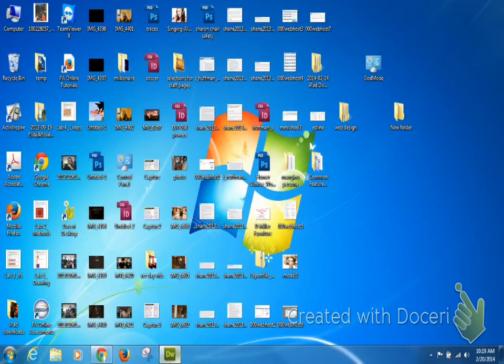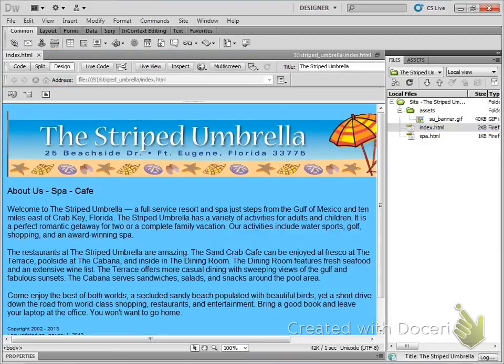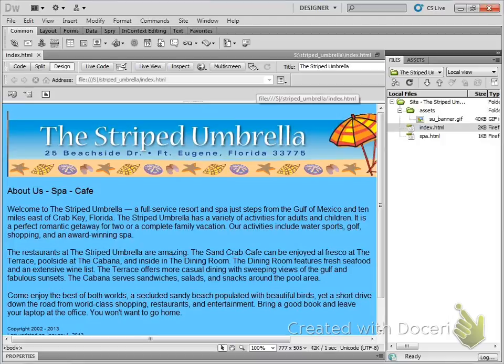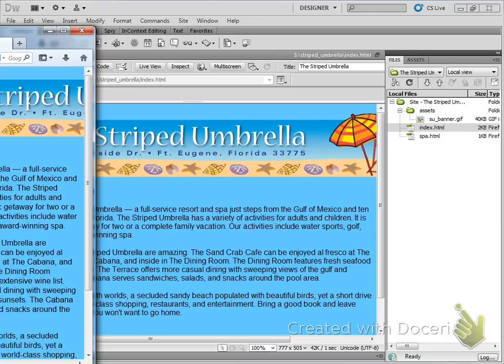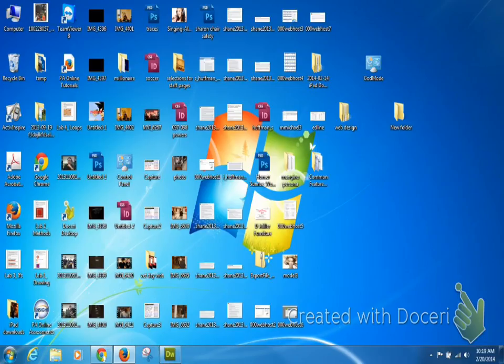By default, Dreamweaver is going to put "Untitled Document" as the page title, and that is a problem. So if I double click on my index.html, my home page title at this point in this page is set to be The Stripe Umbrella, which means that if somebody opens this page on a web browser, and I'm going to preview this on Firefox, Firefox is going to show up, and it's going to give me on the very top there a page title of The Stripe Umbrella, and I'll maximize this. Okay, so you see there on the very top of the tab, that's the page title.